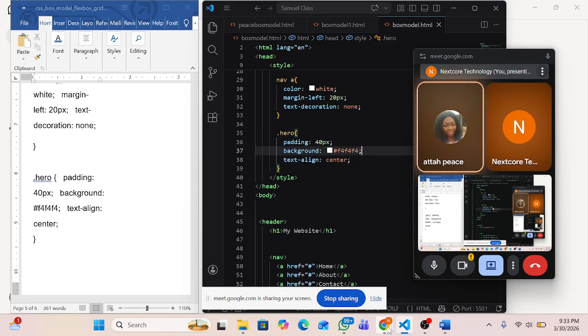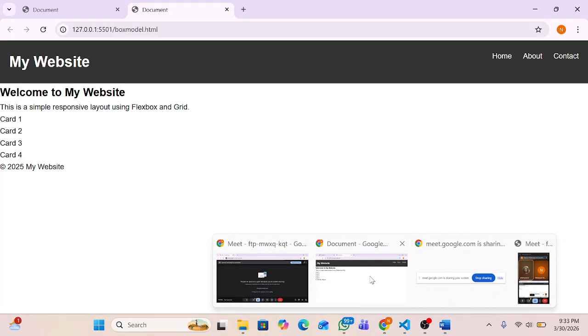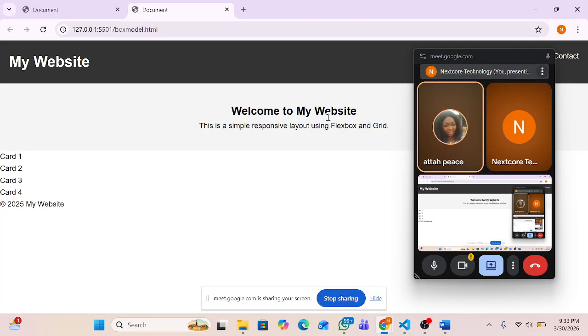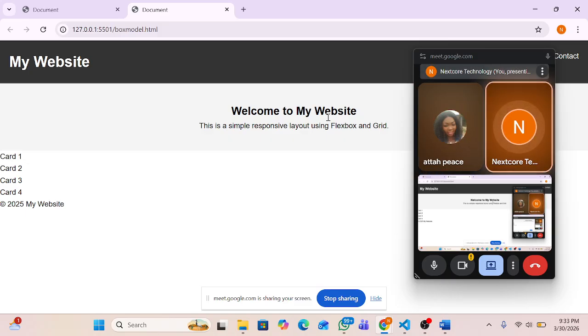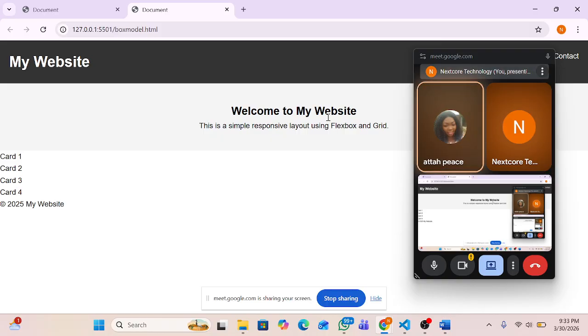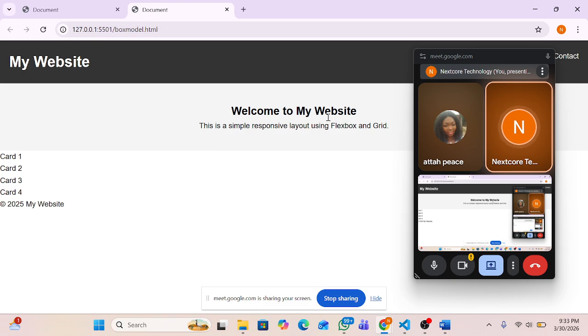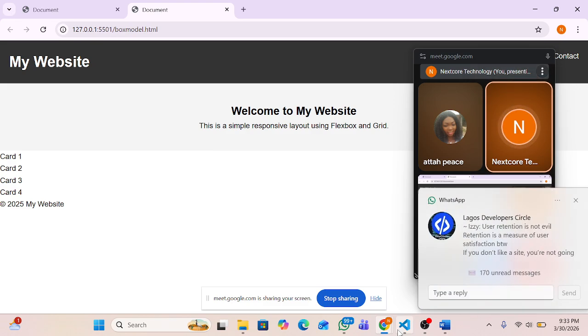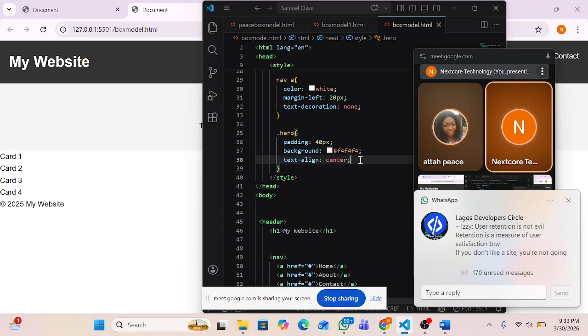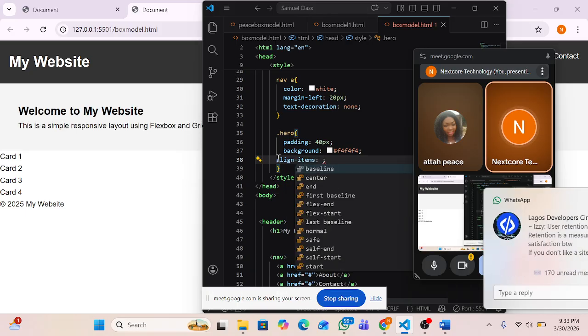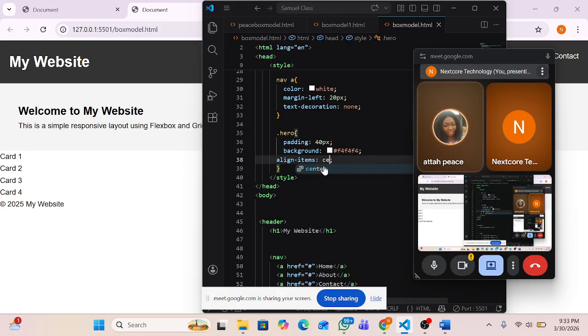Okay. All right. Let's brainstorm. Let's think of another way around. Let's remove the text align and let's say align items center.